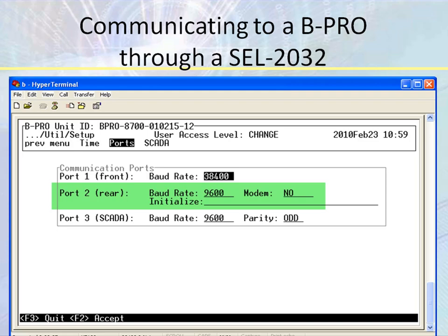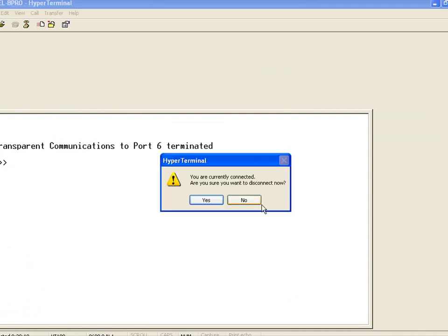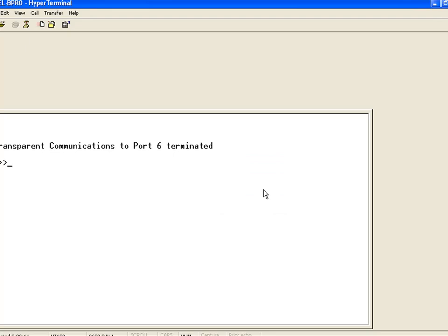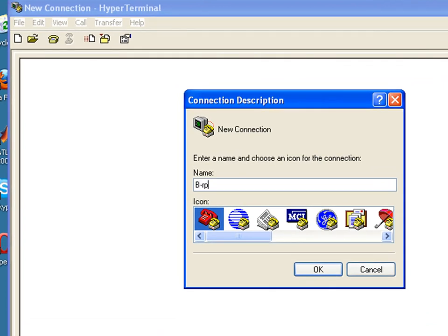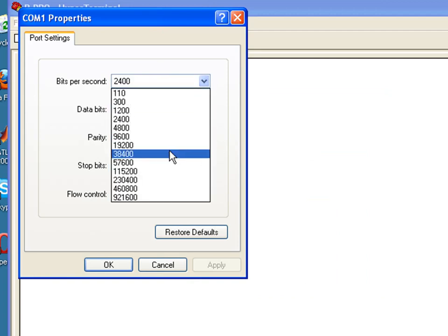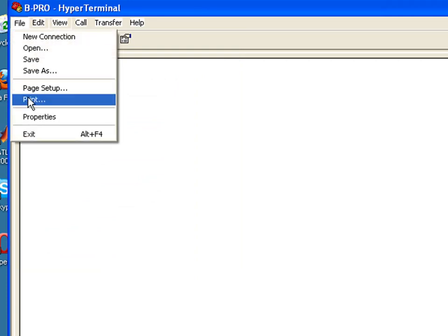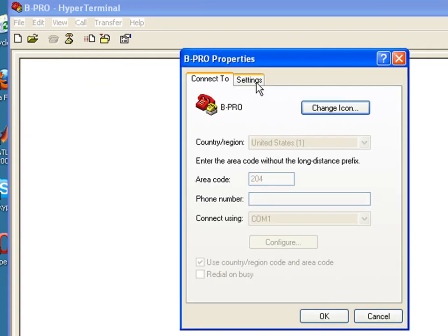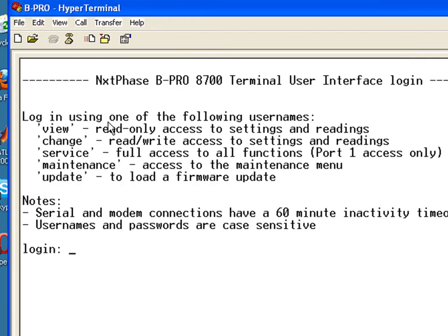Let's go ahead and do this. I'm going to start Hardware Terminal, and I'm going to connect to my BPro. I'm using my serial cable, and the baud rate by default is 38400, and I'm going to have to change my emulation properties to VT100. There it is, and we're going to go under change since I want to change some settings.